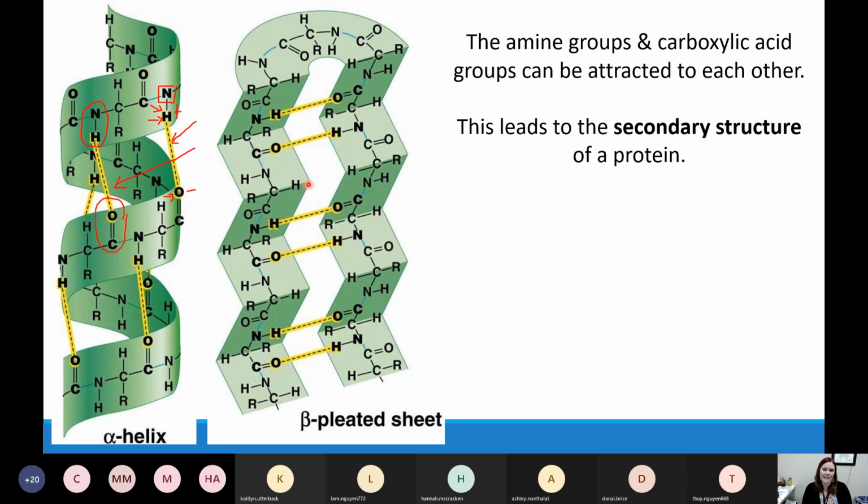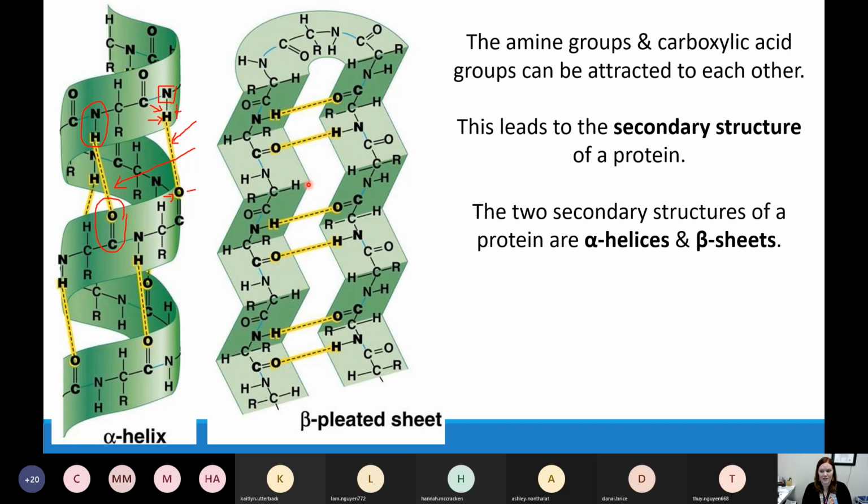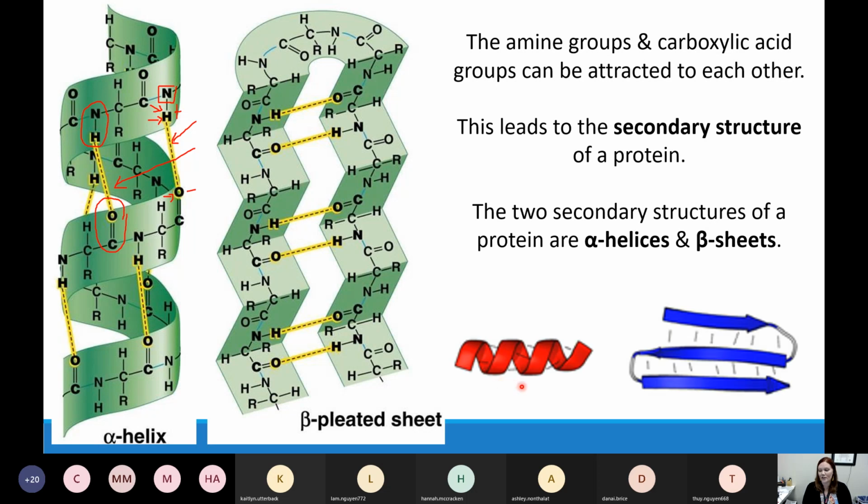So the two different secondary structures that we see in proteins are those alpha helices, the curlicue ribbons, and the beta sheets, or sometimes you'll hear them called, like we see here, beta pleated sheets. We've got an accordion and we've got a curlicue ribbon. That's our secondary structure, alpha helices or beta sheets. Can you remind me again in the chat, what was the primary structure of our proteins? Secondary structure is this stuff. What was that primary structure of proteins?